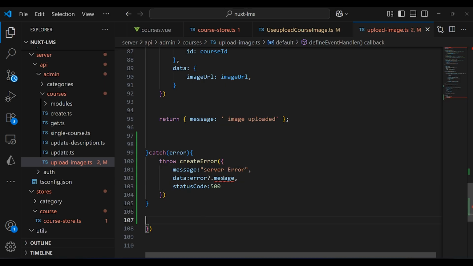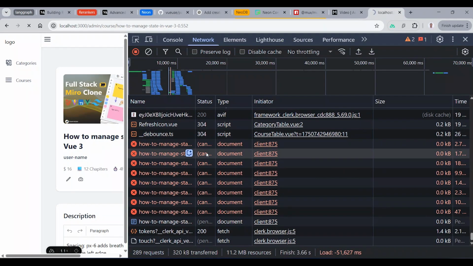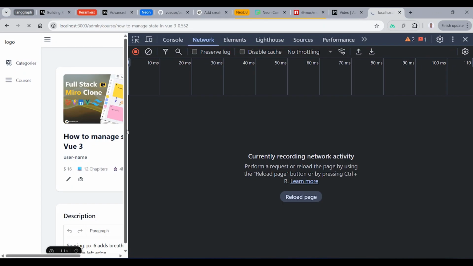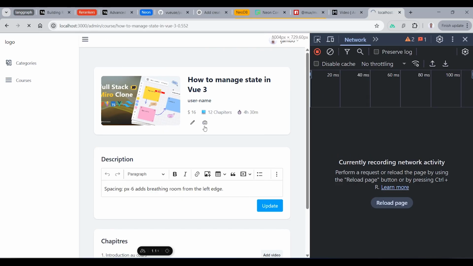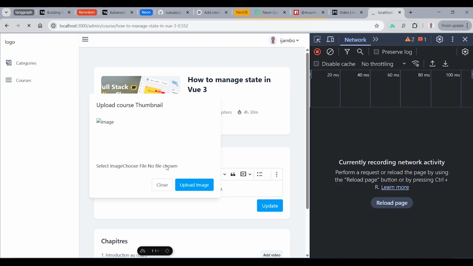And here you can see we got an error. Now I'm going to assert it is error in the first, and then we're going to remove the error. Now let's try this again. We're going to click here again. We are going to upload that image. Now I'm going to click here and choose a file.